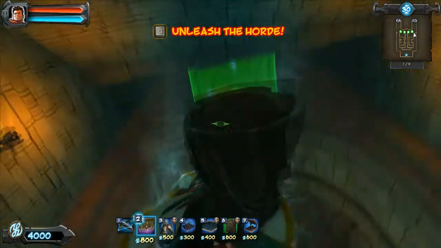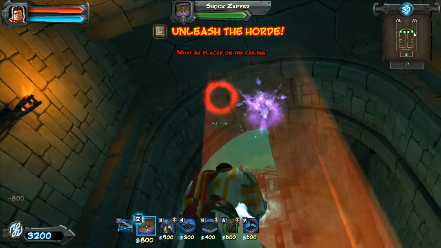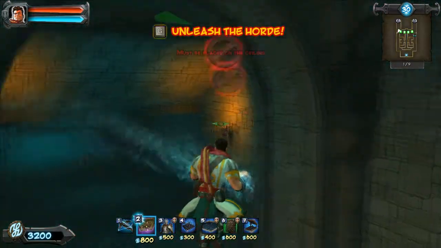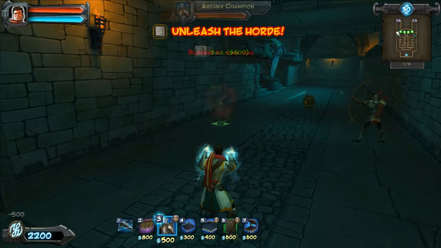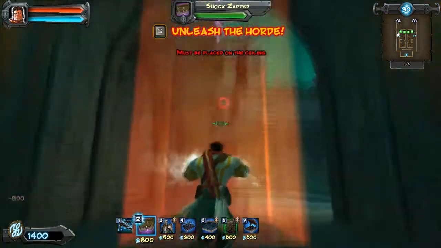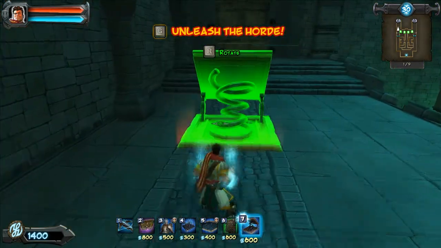And then we're going to exploit a little glitch with this archway, which is a very common archway that appears in multiple levels. We're going to set a Shock Zapper up there. Now, it's not too important to place a Shock Zapper there in this level, but in the later levels, particularly the next level, it really allows us to utilize ceiling traps in a place that we wouldn't otherwise be able to utilize them.